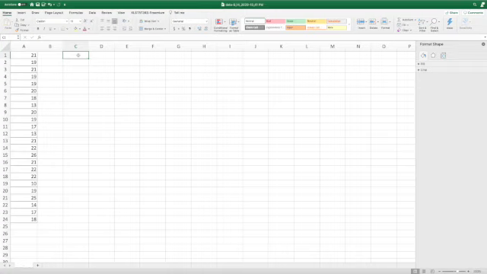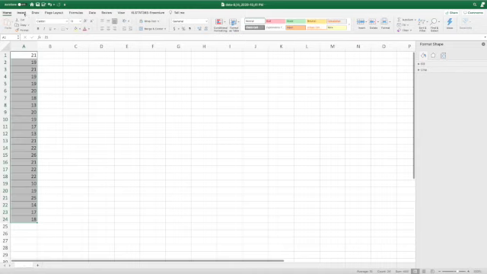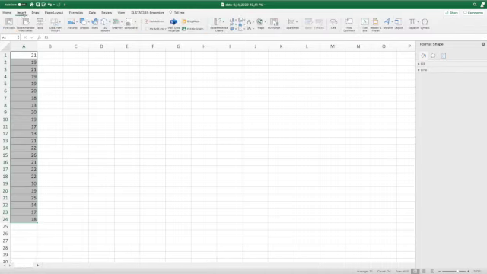For making this box and whisker plot, just choose again the whole data set and then select the Insert tab, choose Statistical, and then choose the last of the options. And this is the box and whisker plot.